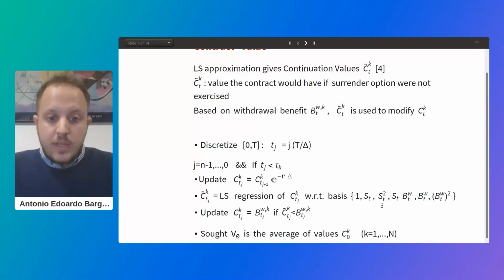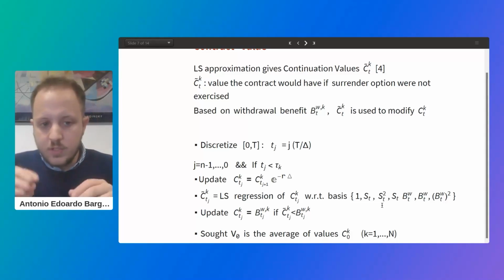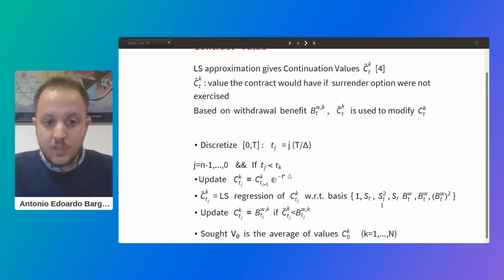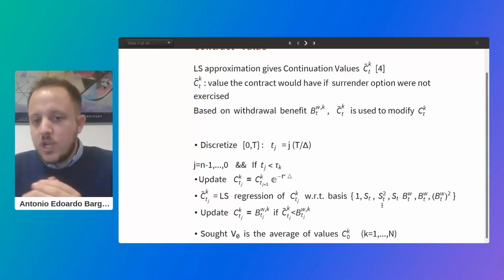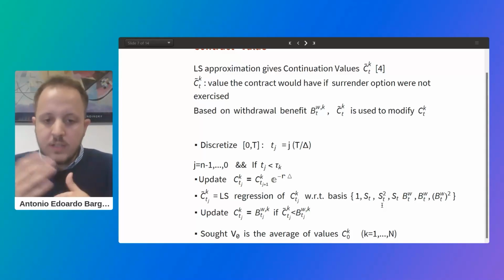Once we obtain this regression, we obtain the continuation values for each specific path, and then we make the last check, which is the check that a rational policyholder makes.